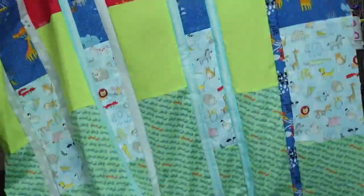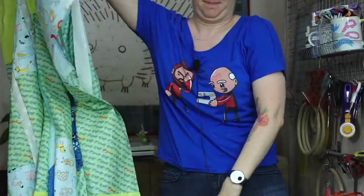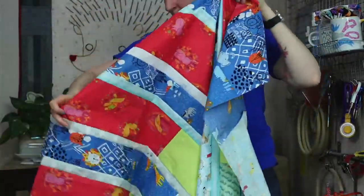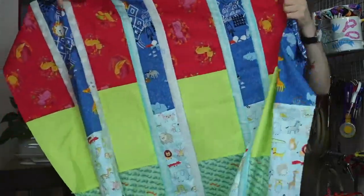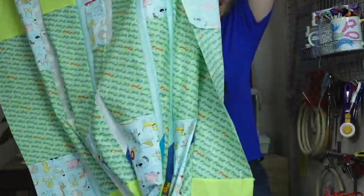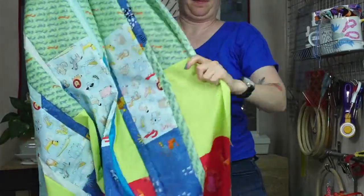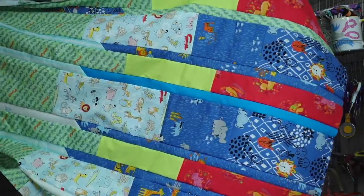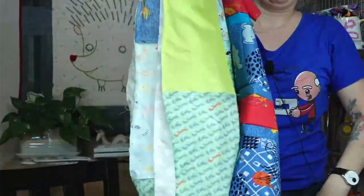All right, so there we go. Hold on. So it's kind of fun, crazy. All right, it's kind of fun horizontal. Yeah, I am kind of feeling like chopping it up though. It's a little crazy. It's fun, but yeah, I think I want to chop it up even more. So we'll see how that goes.